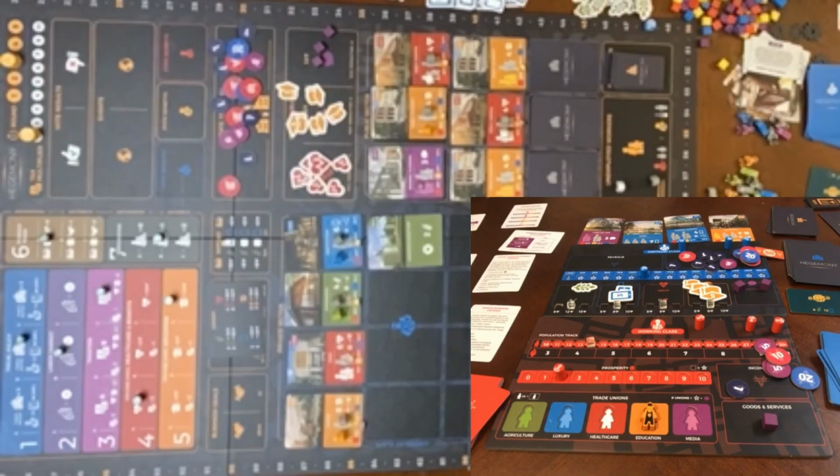And we'll reveal any new companies, but I did not purchase any companies that round, though this time I think I would maybe want to do that so I can get more production, with the fact that there are unskilled workers that I could hire at the hotel and the fashion company.